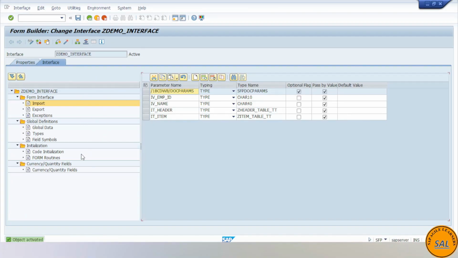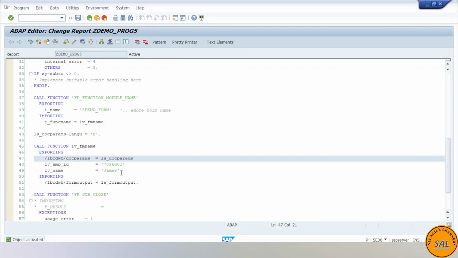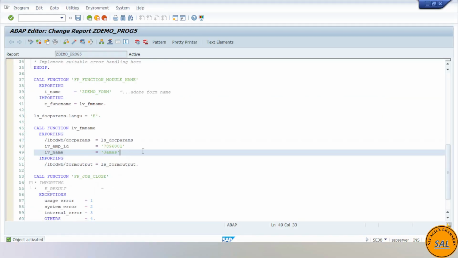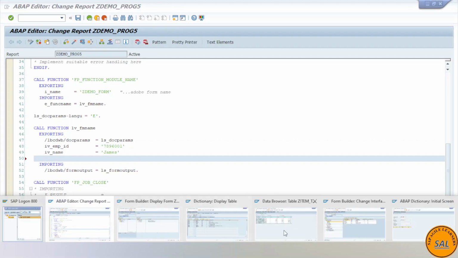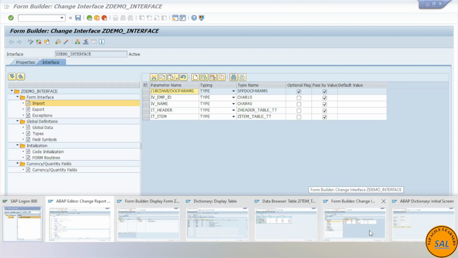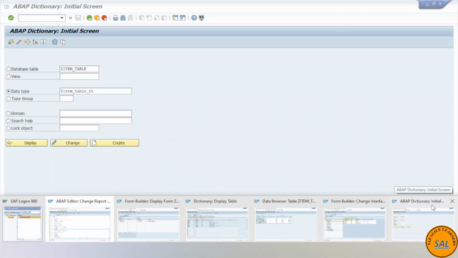As the interface table section, or parameter section, is activated, now we can make use of it in our driver program. Keep these fields as they are if you want, and just pass these here. Let me quickly close this unwanted window.